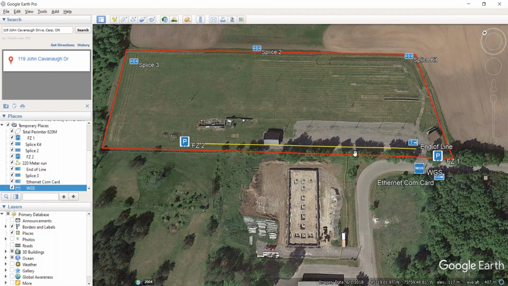At the end of the day, when we stop and look at this, this is literally a laid out perimeter that we can bring to customers. I could remove this 220 meter line so that they don't see it, and we could explain that. But now I know that I have everything for my bill of materials. I need 2 processors. I need 1, 2, 3 splice kits. I need 1 terminator. I need a COM card and I need a wireless gate sensor. Everything we need to do is build a bill of material right here, and that's actually fantastic.